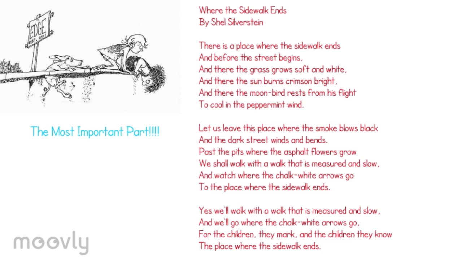Step four of the method requires us to choose the most important repetition, strand, or binary, and explain why it is important. In this poem, the most important binary is that of dark versus light, since it reflects the difference between the place where the sidewalk ends and the street. The sidewalk is a symbol of safety, while the street represents the chaos and danger of adult life. This poem shows the transition from childhood into adulthood — childhood described as light and innocent, whereas adulthood is much darker and more challenging.